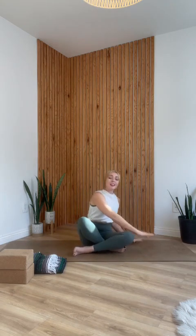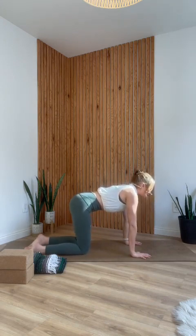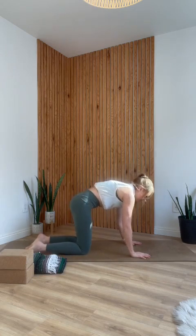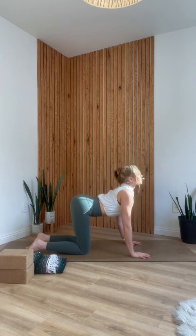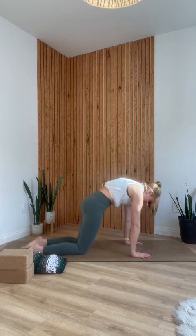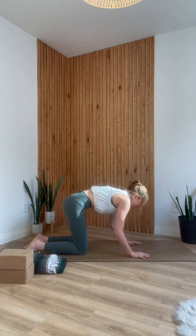Release your hands to the mat and make your way into a tabletop position for cat-cow. Spread your hands underneath your shoulders, knees underneath your hips. As you inhale, drop your belly towards the mat, reach your chest forward, and gaze up. Exhale, round out your spine, press down through the tops of your feet, and draw your belly button in. Two more like that — inhale, drop the belly, chest forward, slide your shoulder blades down away from your ears. Exhale, round out your spine and root through your hands and feet. One more — inhale, drop the belly, maybe going a tiny bit deeper into the back bend. Exhale, round out your spine.